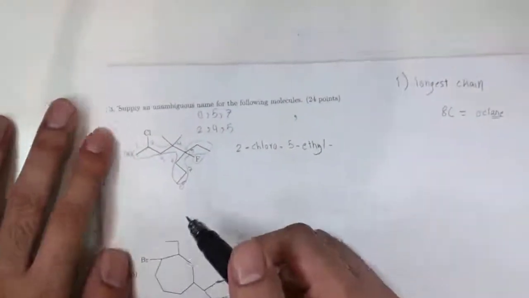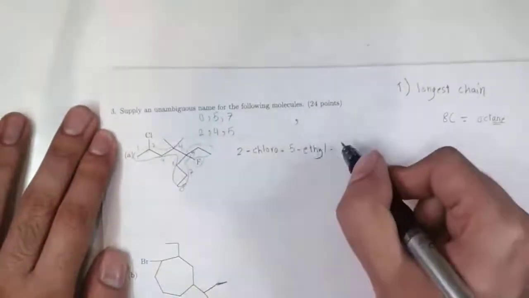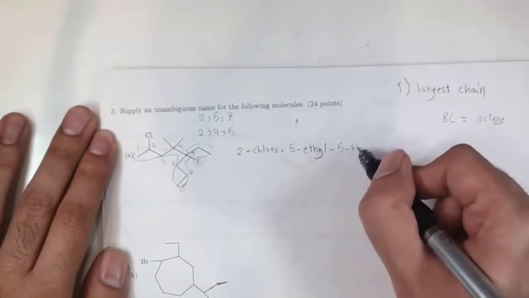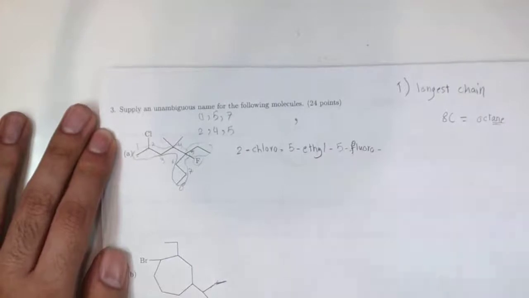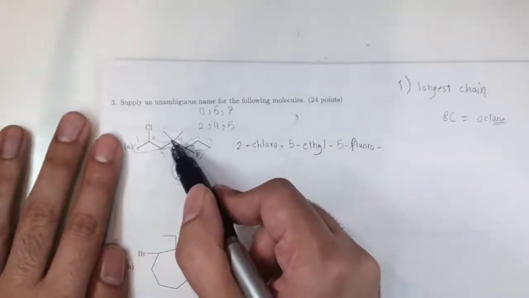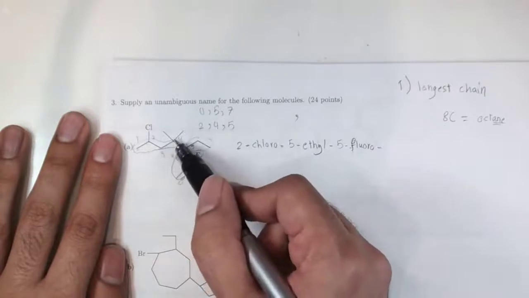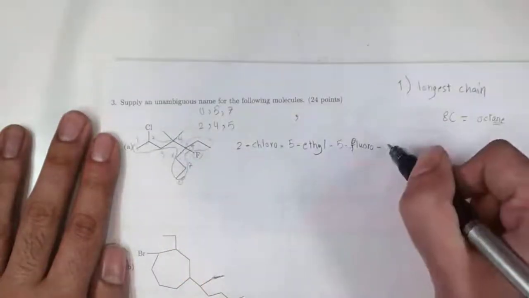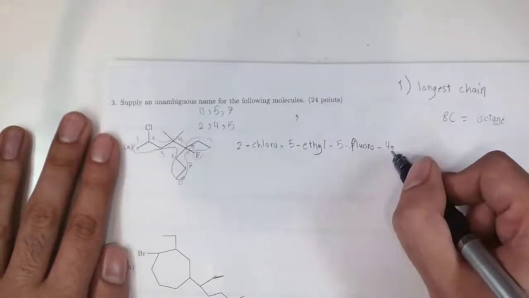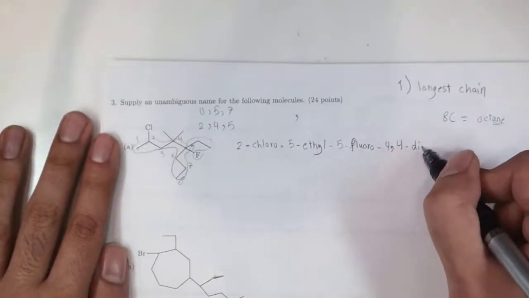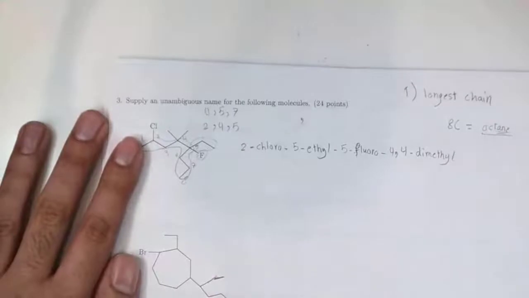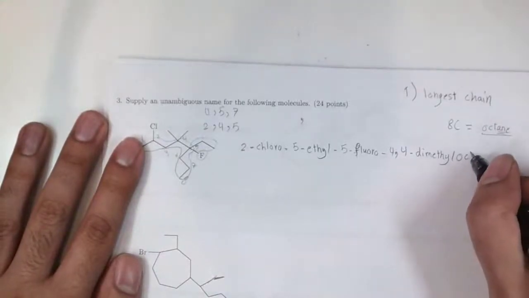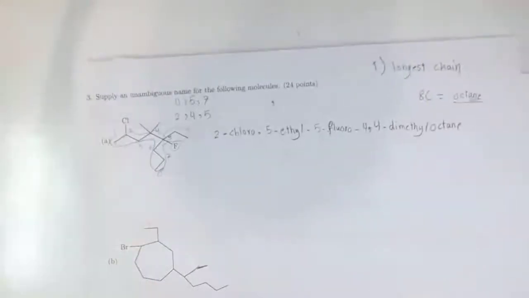And what about the rest of them? F comes before M, so I'm going to have 5-fluoro, and you don't have to make them capital. You can just write them normally. So what am I left with? I'm left with 2 methyl groups. So this is going to be on my 1, 2, 3, 4th carbon. So I'm going to have, this is when I use my commas, 4,4-dimethyl. And then at the end, you're going to have your carbons. So it's going to be octane.